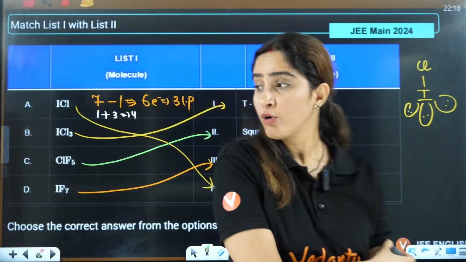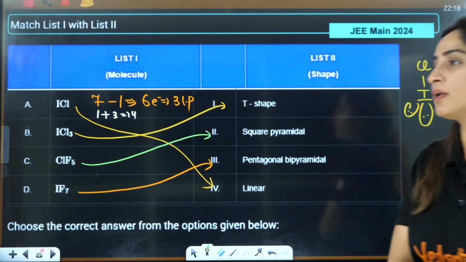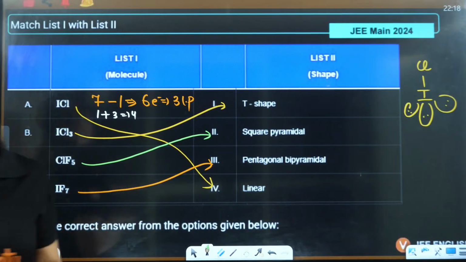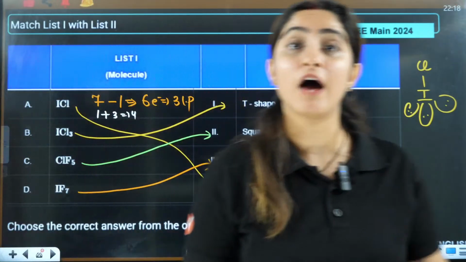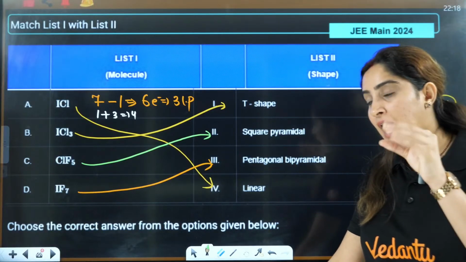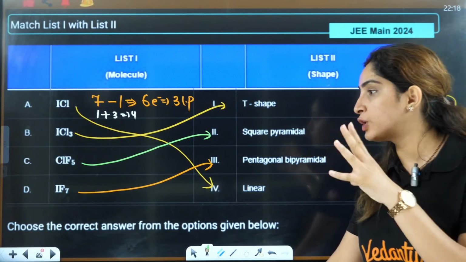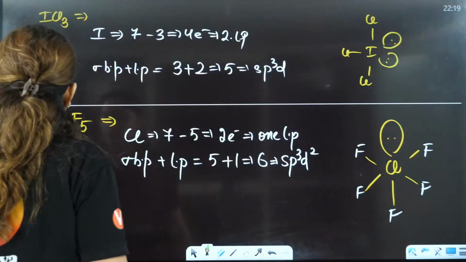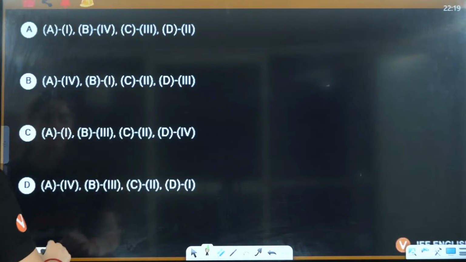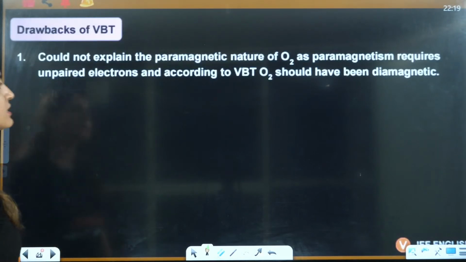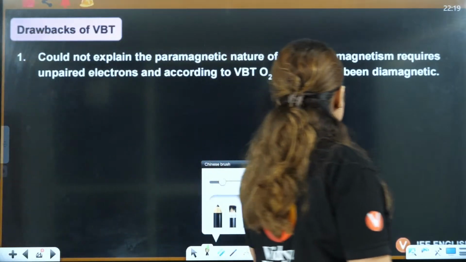Guys, are you now confident that from this particular topic you can see questions are asked repeatedly and you need to have a good hold over it, right? Are you sure that yes ma'am, we will do that? Okay. So the answer you can tell here, by matching all of them, the answer will be B, right? Okay, understood?